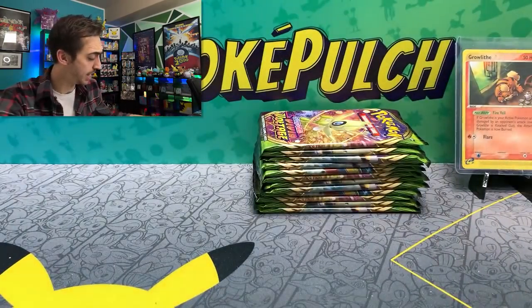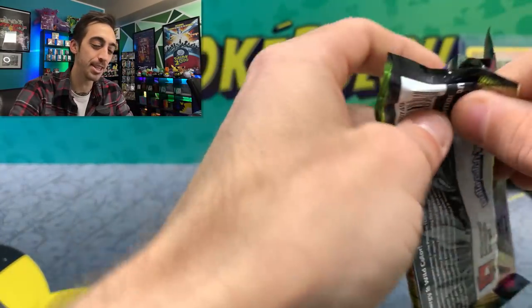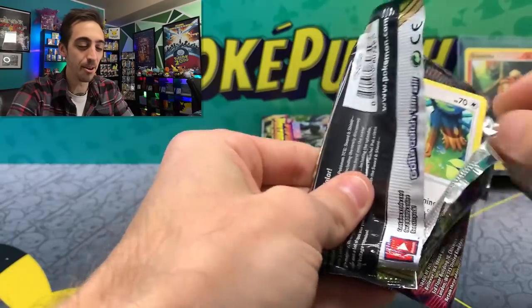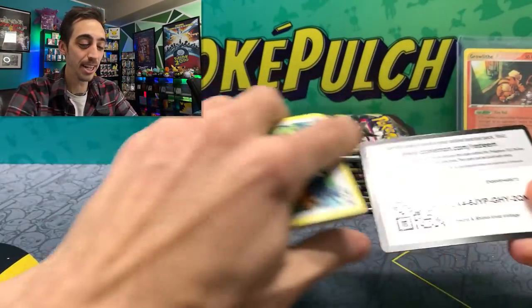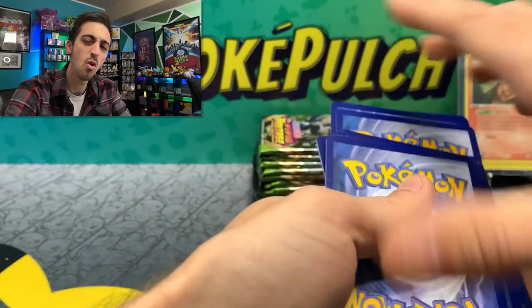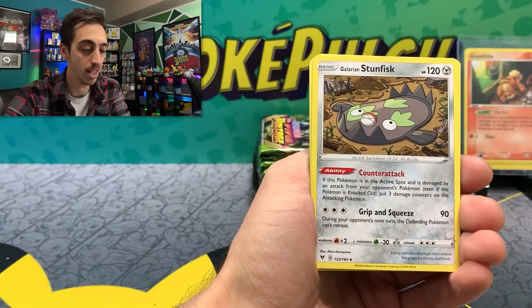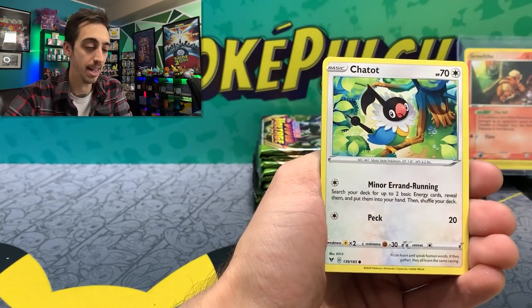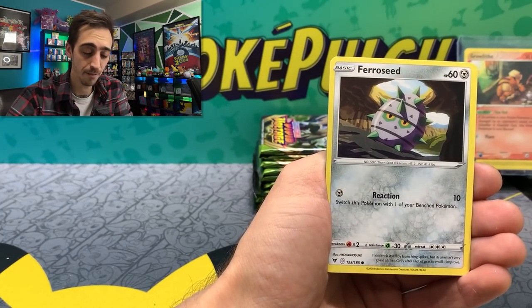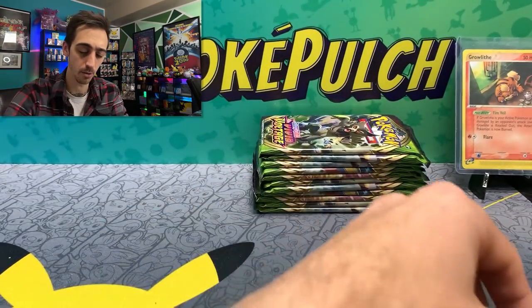We got some more packs left. I feel like we got to hit at least like two more decent pulls. We haven't even had a VMAX hit yet from this box — it's kind of weird. Fighting Energy, Delmise, Stunfisk, Aromatic Energy, Chatot, Clavipus, Skiddo, Shuppet, Ferrisseed, Pekkapek as our reverse, and a non-holo Shiftry for the rare. Definitely waking up by ripping through these packs. Spending too much time playing Halo. Let me know the experience y'all are having with the new Legends of Arceus — I definitely want to pick it up.